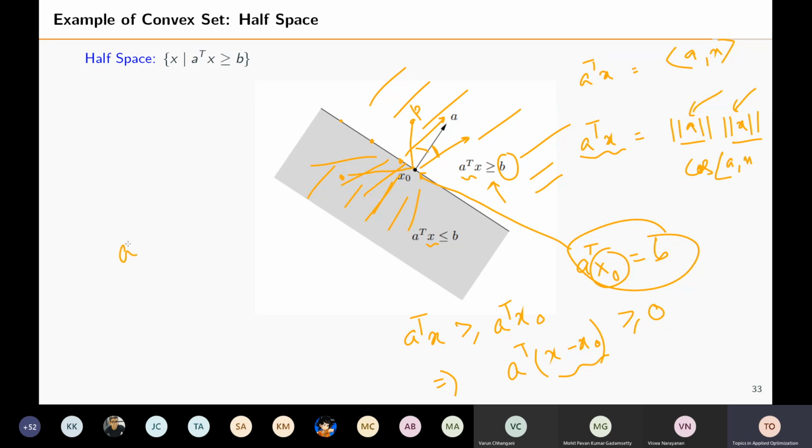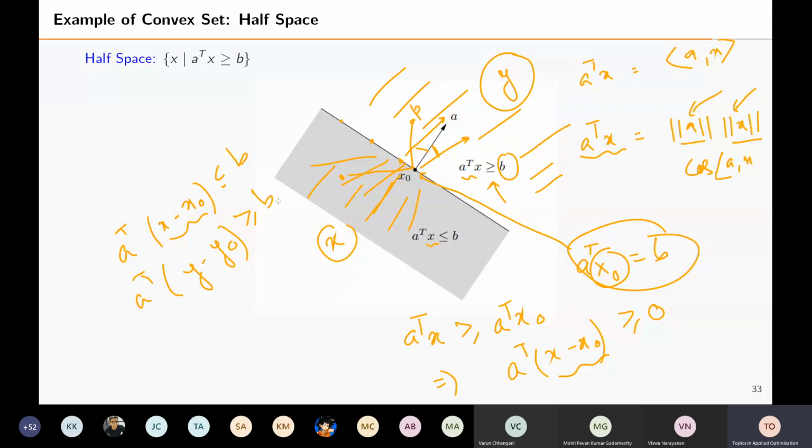So what angle A is making with x minus x naught? Let us say all the points on this side are y, all the points on this side are x. For all the points on this side, it's less than or equal to B, and for all the points on the right-hand side, y minus y naught is greater than or equal to B. You are allowing those x and y to be exactly on this plane too, so in those cases you have equality. These geometrical meanings are important.